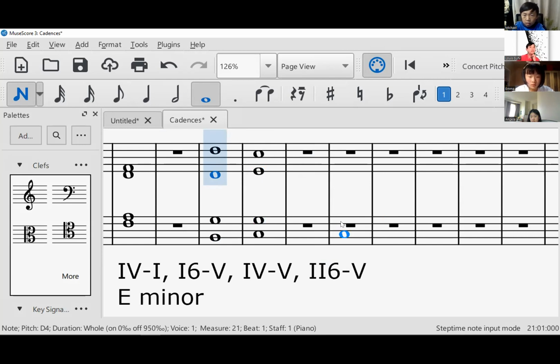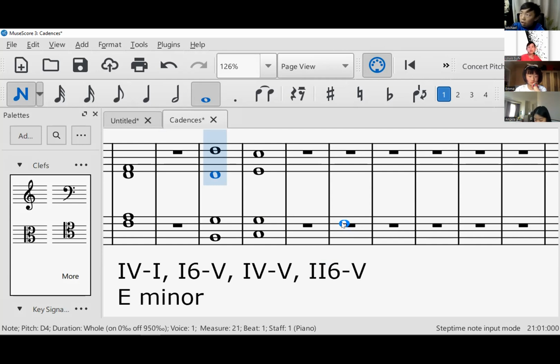Chord 6 in a minor key. Let's do chord 6 in D minor. Now, chord 6 in a minor key is actually a major triad, which means you're only allowed to double the 3rd and 6th in first inversion. Conversely, in a minor key, chord 1 and 4 are minor triads, while 5 remains a major triad because of the raised leading note.